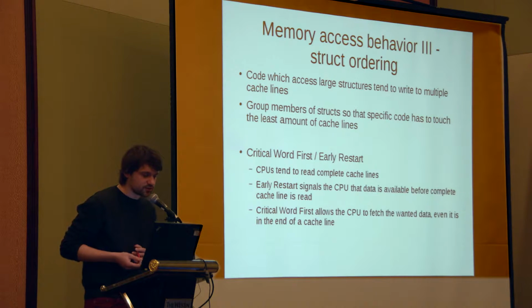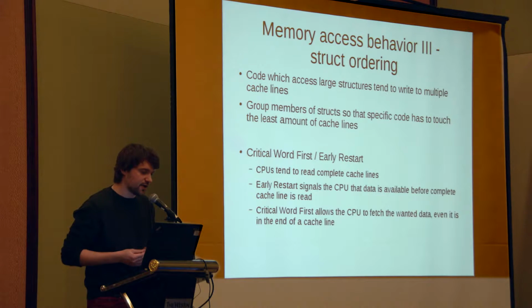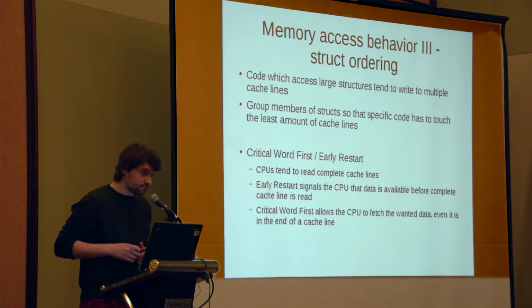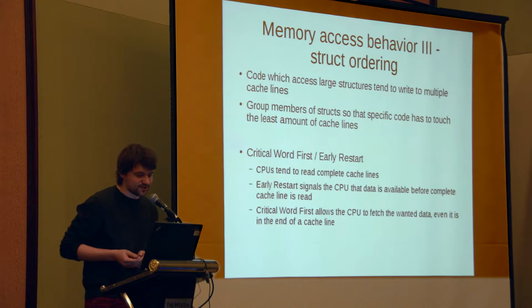Nowadays, more recent CPUs have something like early restart, where the moment the memory really comes in, the instruction is restarted, and not after the complete cache line is loaded into the CPU. Even the new Intel Xeons, I don't know when they implemented it, implement something like critical word first. That's an extension where the concrete memory location gets loaded into the CPU first, and afterwards the complete cache line. So maybe in future, especially on x86, we won't need this rule anymore, because the CPU will do it correctly for us.